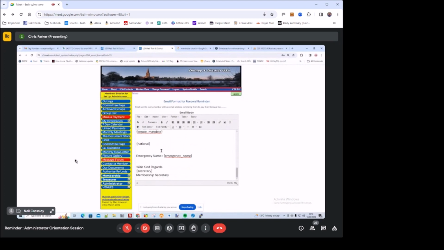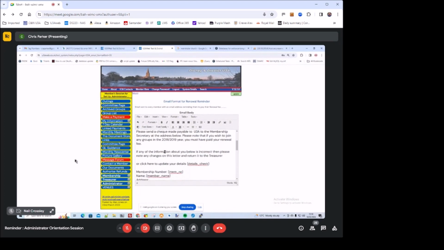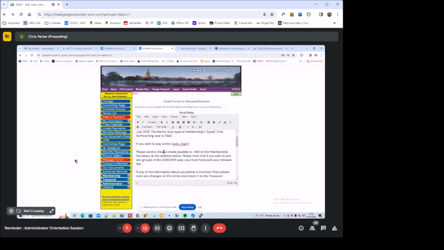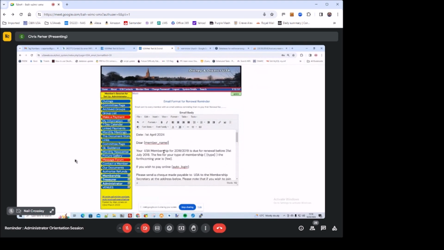Right. So this one's got a lot of templates in it. It's pretty much all the templates in this one. By setting it up and saving it, remember to update the thing at the top, and then it will use that email when it comes to actually sending out the reminder.